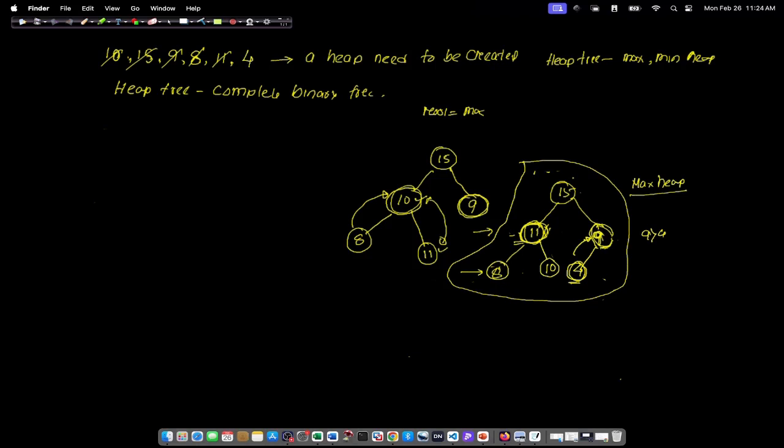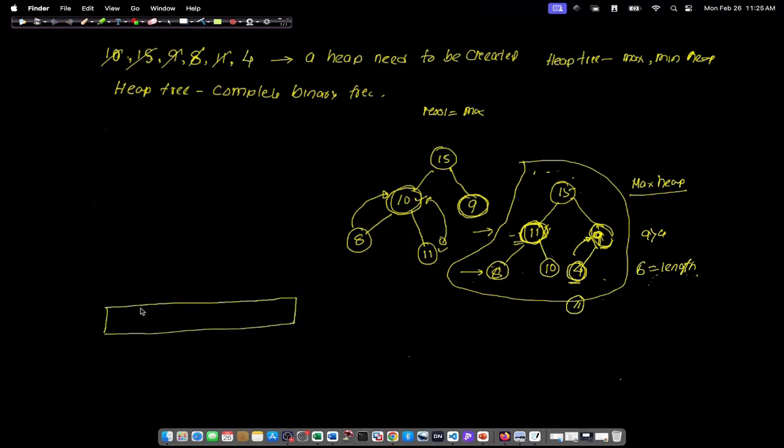However, while implementing this max heap in a program, we make use of arrays. So we will use an array to represent this max heap. Let's see how we can do that. Moreover, here we need to keep in mind that there are 6 elements in the heap tree. So 6 is the length of the heap tree. We need an array of 6 locations to store these elements of the heap tree.